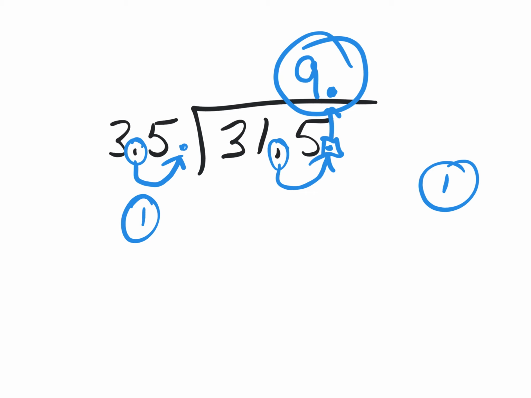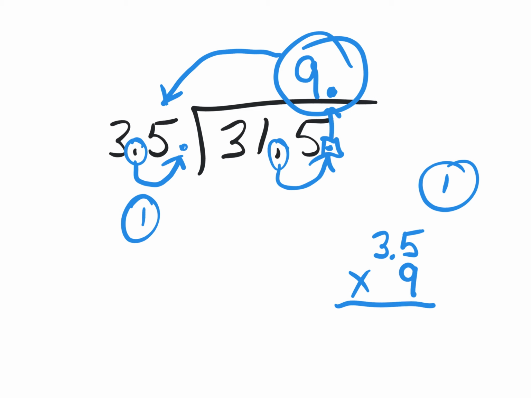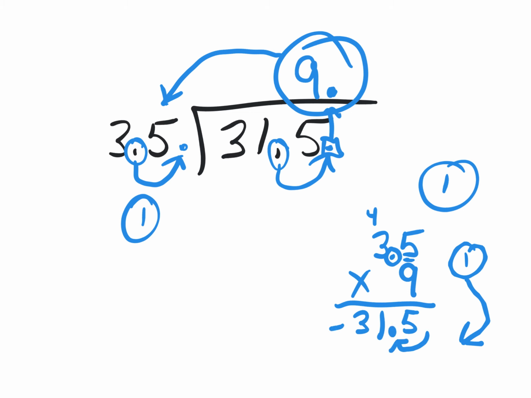And finally, if we wanted to check our answer, we're going to do a multiplication problem. So let's try 3 and 5/10 times 9 to see what we get. Remember, when we're multiplying decimals, we locate the decimal. We count how many decimal places are behind. That's 1 decimal spot. So in our answer, the decimal is going to move that direction 1 time. 9 times 5 is 45. Put the 5, carry the 4. 9 times 3 is 27, plus 4 is 31. And we're going to move the decimal point starting out here 1 time. And we get 31.5, which should look like that.